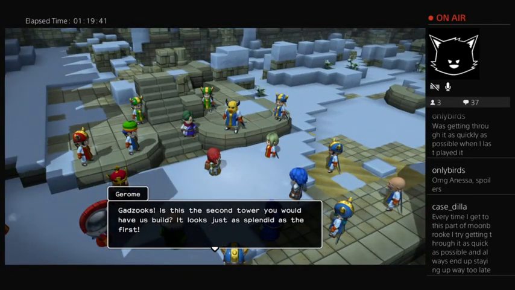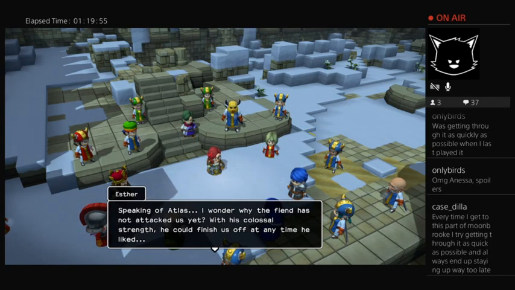Gadzooks, is this the second tower you would have us build? It looks just as splendid as the first. That's because it's exactly like the first. Completing this blueprint will bring us one step closer to defeating Atlas and restoring peace to the realm. Speaking of Atlas, I wonder why the fiend has not attacked us yet. With his colossal strength, he could finish us off at any time he liked.